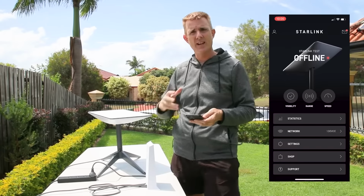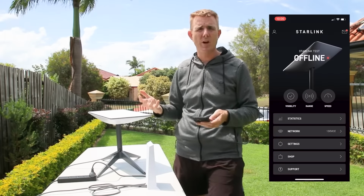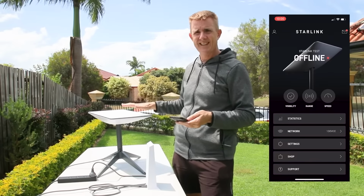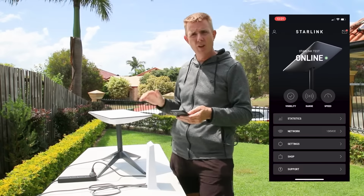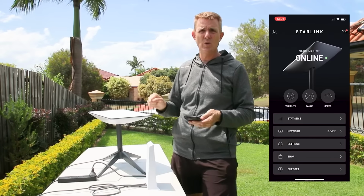Just to help you understand, the subscription I have here is the RV, the portable version, which is deprioritized, so during the daytime we don't get superb speeds, but obviously you can get several hundred megabits per second on these depending on your location. So we're going to let that settle. While that's settling, that is really all there is to this.